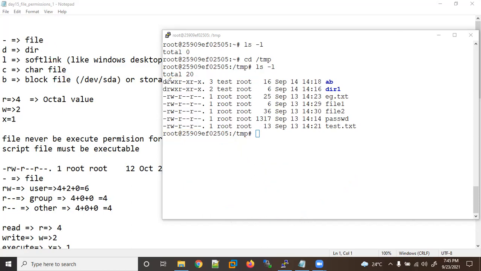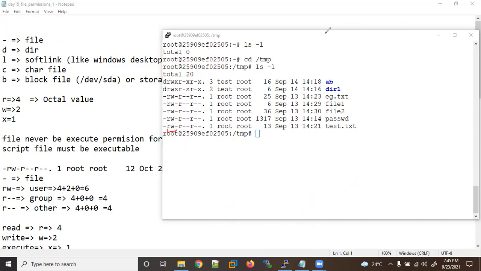Now the meaning here: the first character, hyphen means a normal file, D means directory, L means soft link, C means character file, and B means block file. Now you can see there are a total of 9 fields.